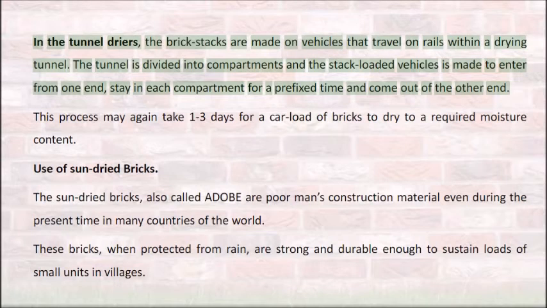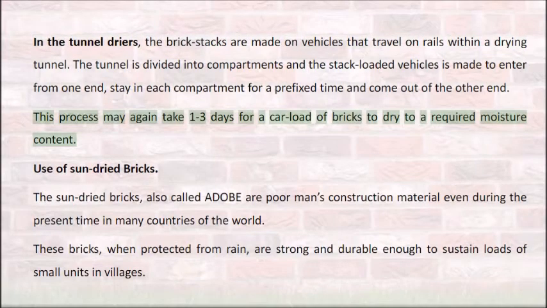In the tunnel dryers, the brick stacks are made on vehicles that travel on rails within a drying tunnel. The tunnel is divided into compartments and the stack-loaded vehicle is made to enter from one end, stay in each compartment for a prefixed time and come out of the other end. This process may again take 1 to 3 days for a carload of bricks to dry to a required moisture content.